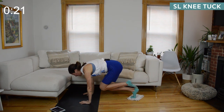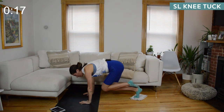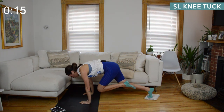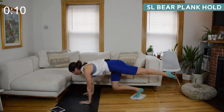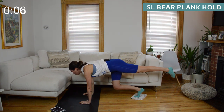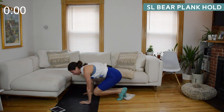Get ready for that hold. The right knee will bend in just under your hips. In three, two, right knee bends in, left leg extends long, square your hips, hold. Don't pike your hips up to the ceiling. Get a little longer. Reach those left toes towards the wall behind you. You're here for four. Hold for three, two, one, rest.